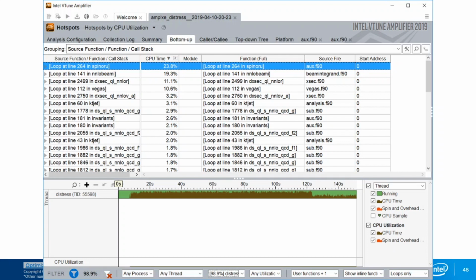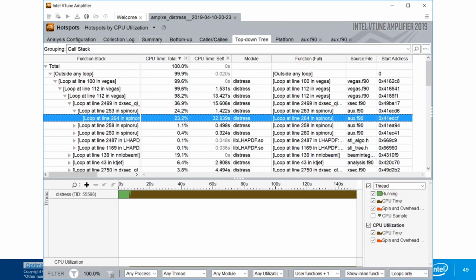But if you collect the stack information, then you can switch over to the top-down tree view. So one thing to note is, if you did not enable stacks, or you basically just don't see the top-down tree tab, just know that that information is not available for this particular collection, or the information was not collected.